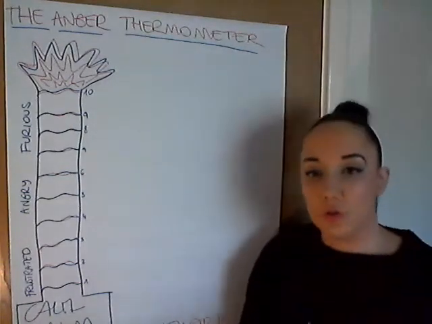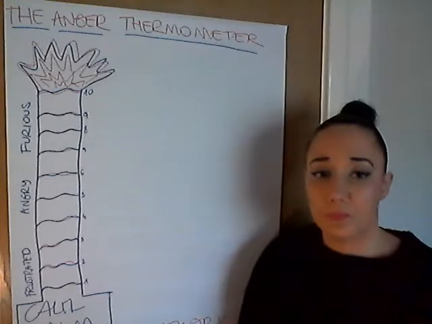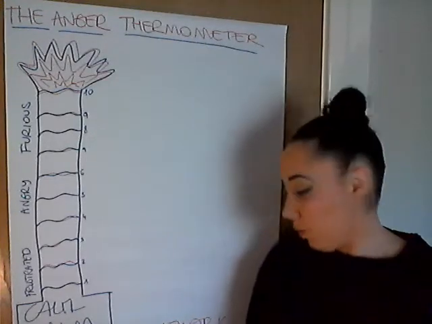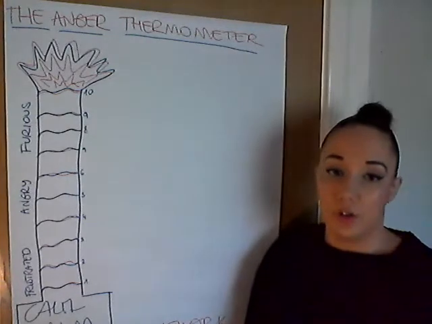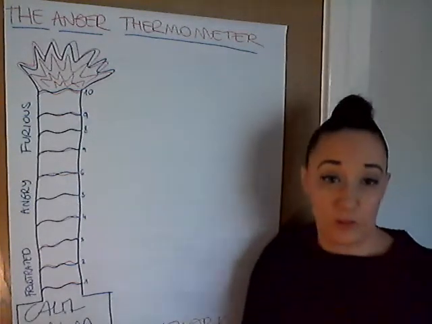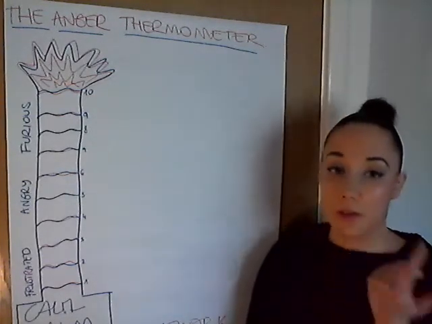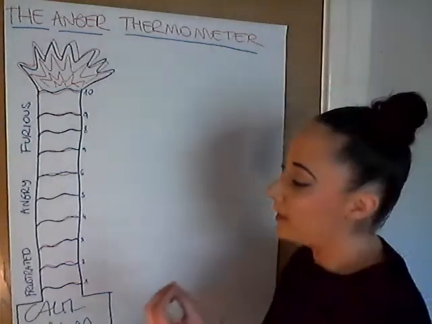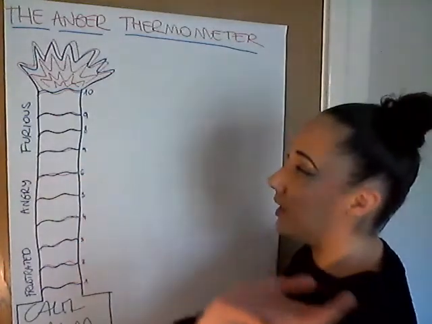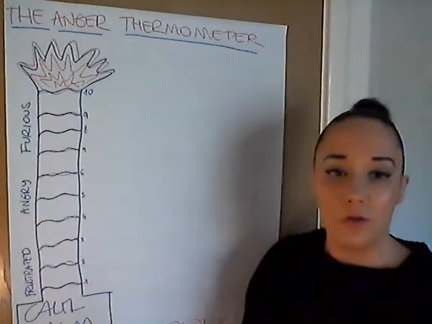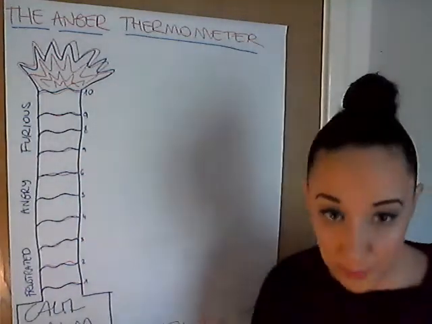So what do you do with this thermometer? It's homework, which is written here, you can't see. So some homework as well. Just draw something like this, or just 1 to 10, and then think about what makes you 1 out of 10 angry. What makes you 5? What makes you 10? Alright? So let's do some examples. Let's do my own examples.